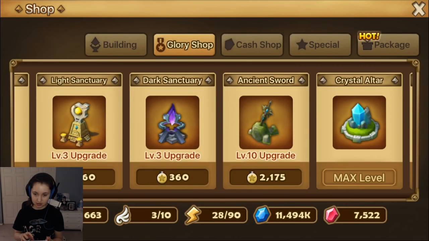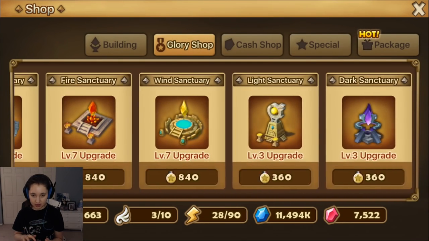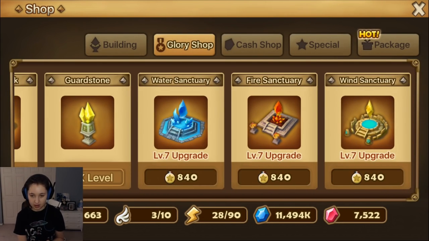I have 663 glory points at the moment, so I'll buy that sword next, and then after that, I will go back into these elemental buildings and probably finish them out. I'm kind of comfortable with doing them evenly. I told you guys maybe I would consider maxing out the wind one first, but either way, I don't think it really matters. I do have so many other monsters that can utilize the water and fire sanctuary. My Lucians, I feel like, are doing fine. I don't really feel like they need that extra damage, so I feel like I can wait, and I don't think I'd be waiting too long.